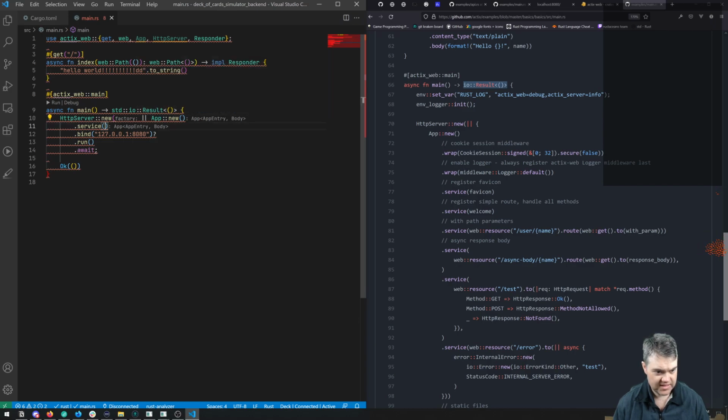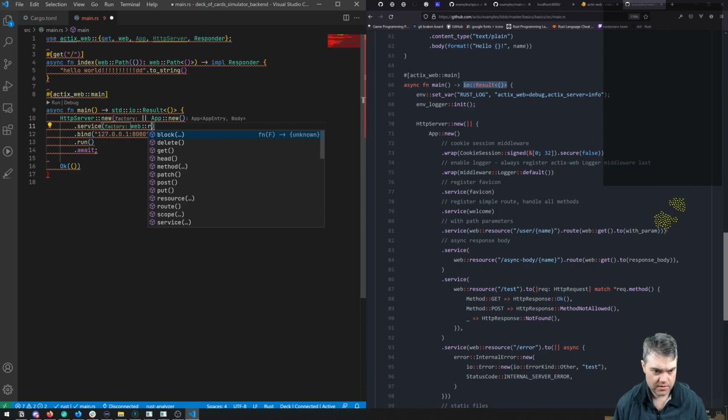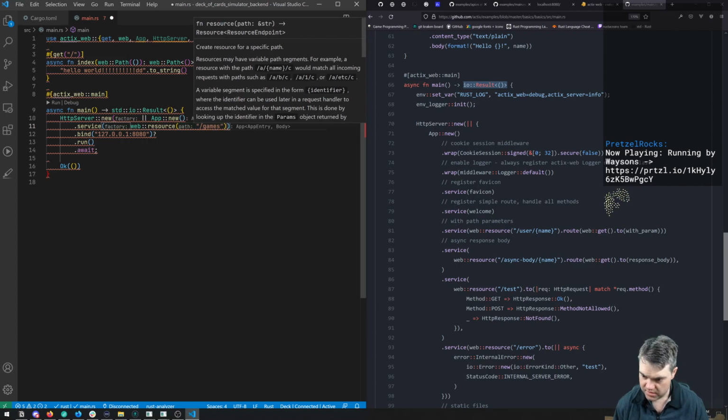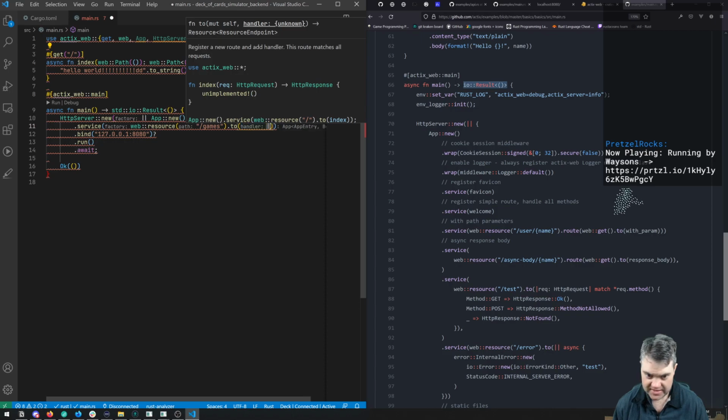I wonder if it's because this isn't set up right. So we're going to do a web resource /games, then a post. And so this is a callback handler. And so we're going to get a request, which is an HTTP request.